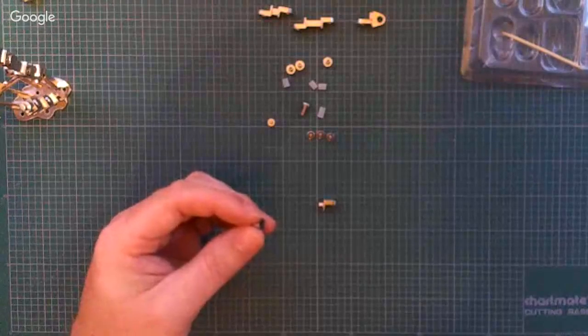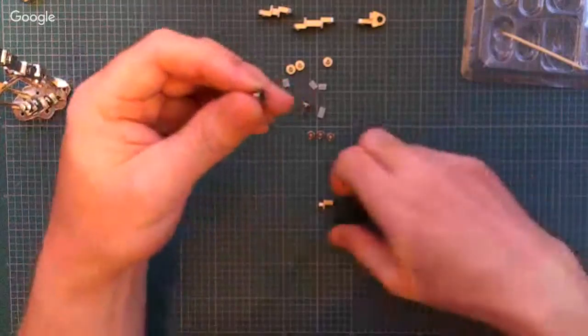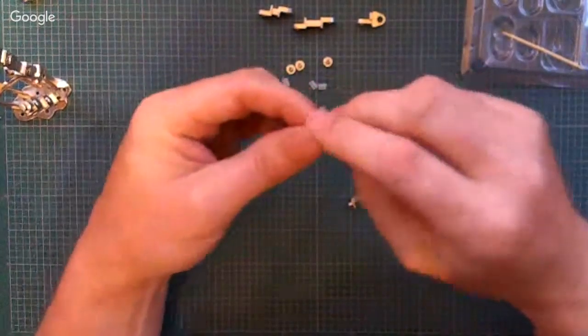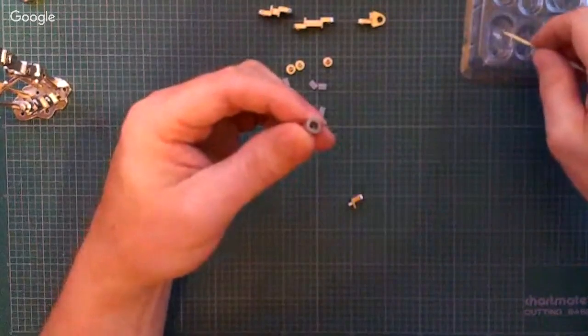Right. 10-3 and 10-4. I'm going to glue again, because at a later date we'll end up gluing those ones on. Okay.